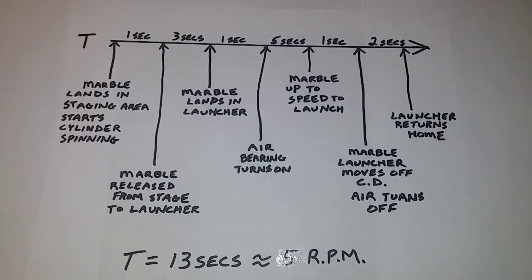Okay, the sequence of events for our marble spinner. The marble is going to land in the staging area, and it starts the cylinder spinning. So it's going to do the same thing on the elevator: as soon as the marble lands in the staging area, it will have the power band going all the way around for the cylinder to do 360 degrees. After that happens, the marbles are released from the staging area to the launcher.